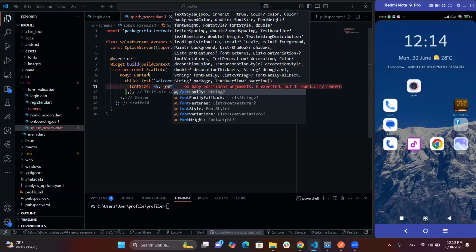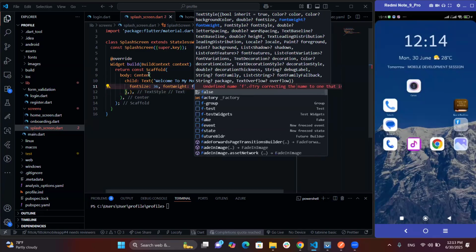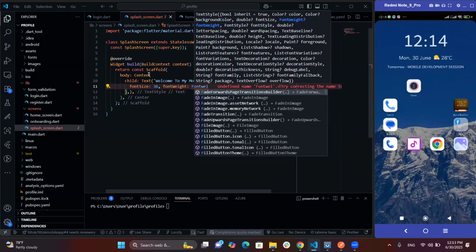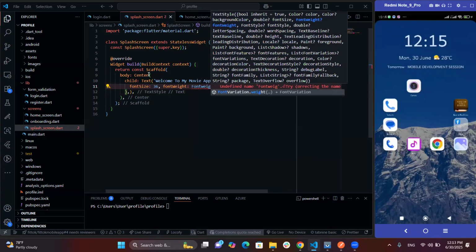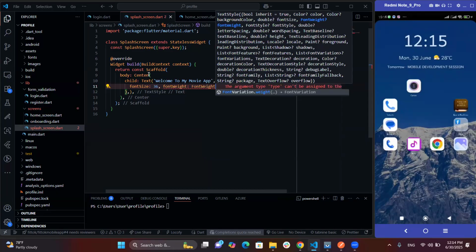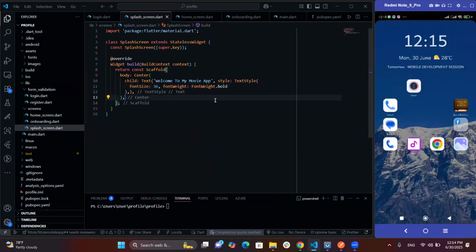Then font weight of bold. All right, I think that settles it for the splash screen.